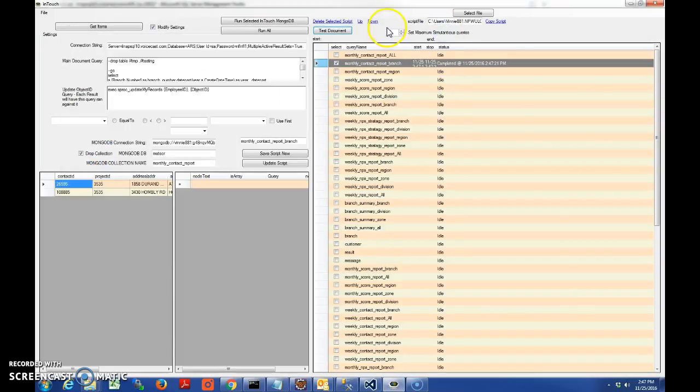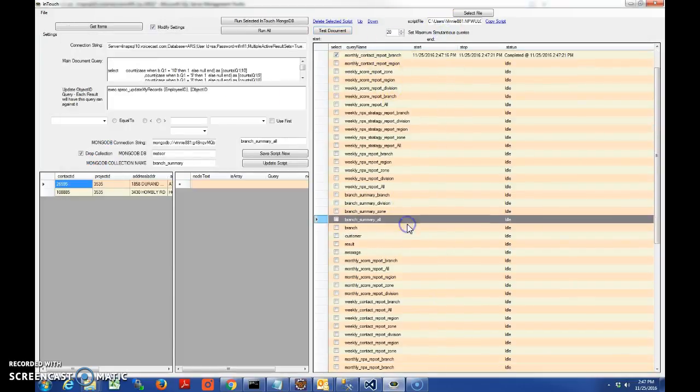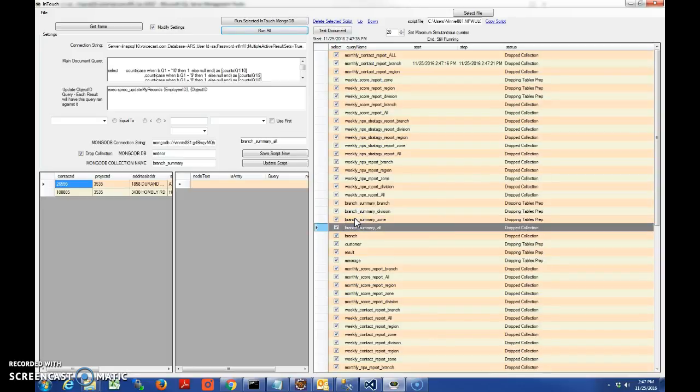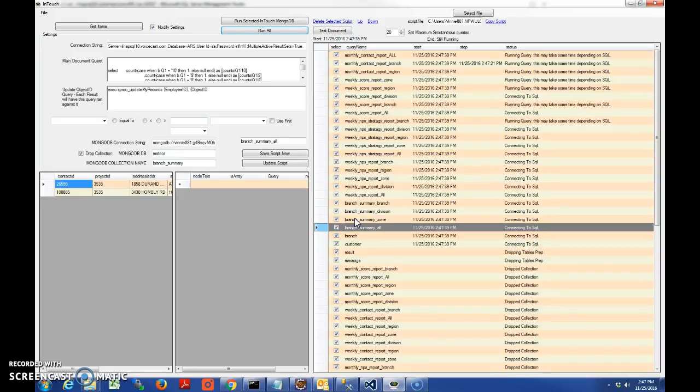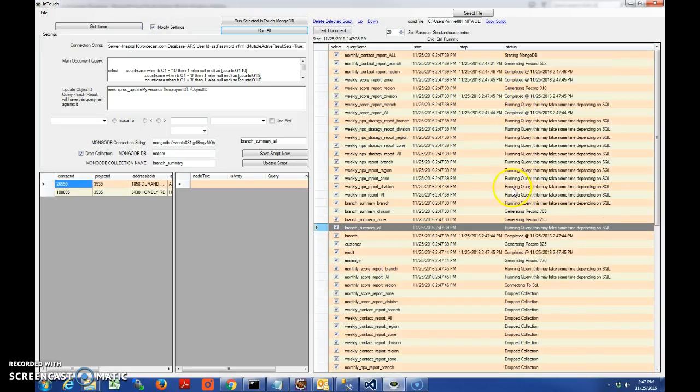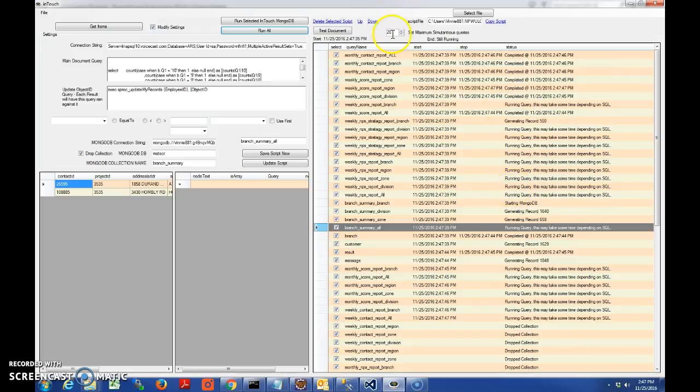Well, on here I could pick how many things I want to run simultaneously, but I'm going to run all this. So I'm going to do a run all. You're going to see here, are you sure you want to run all? Yes, so now it's running all this data simultaneously. And now you're looking at, in this right here, I'm running, oops, let me take that out of testing. So it's running all this data, doing 20 at a time. I can up that depending on the horsepower of the SQL box.